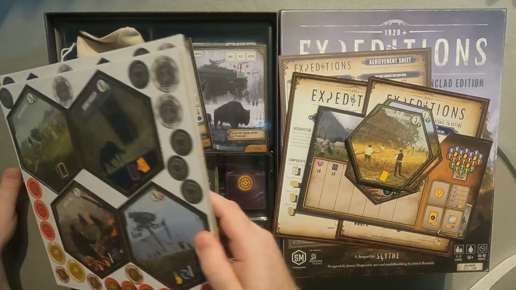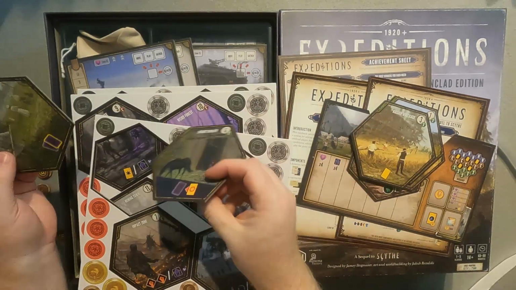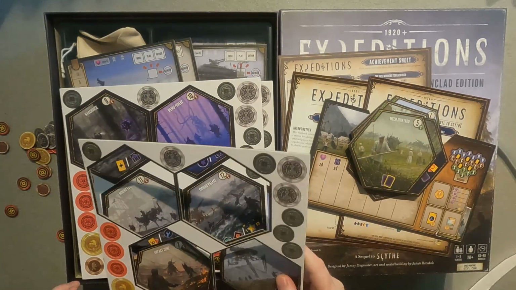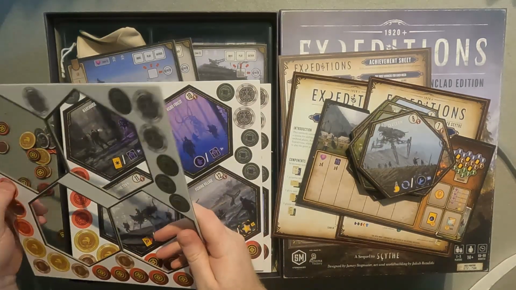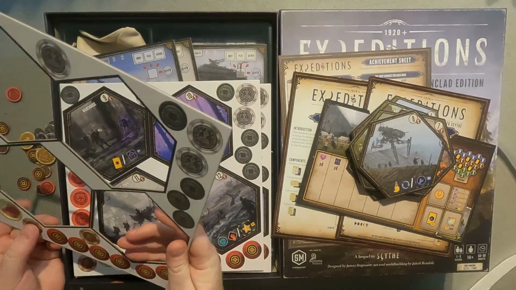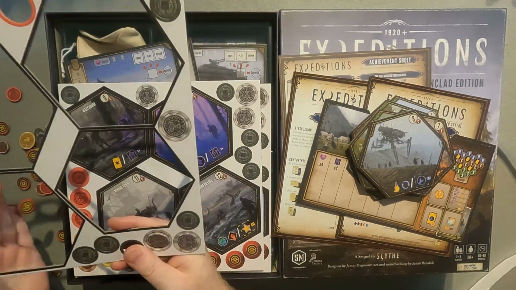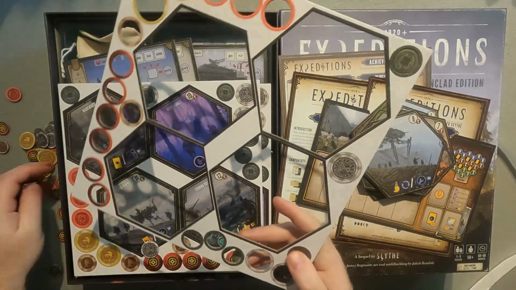And then a bunch more of the other random tokens in here. I guess most of these are coins. And then there's 24 map tokens, which are those little red ones with the compass on them.